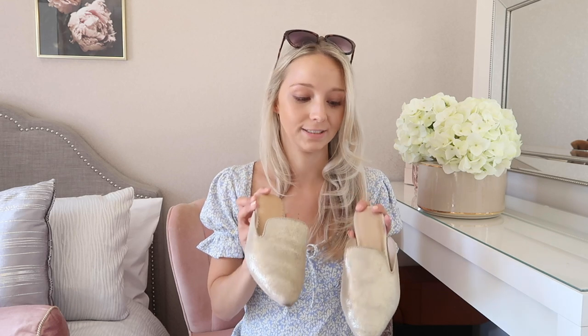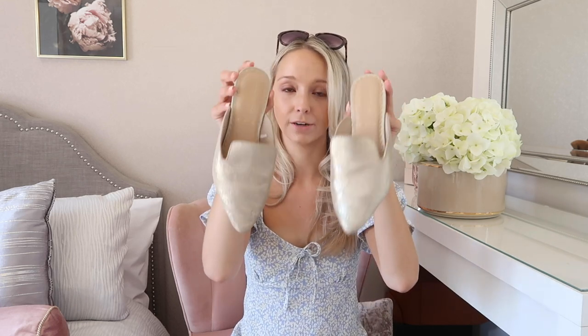I just think they're super elegant. These are also a great transitional shoe from spring to summer or winter to spring, in between when it's raining but it's quite warm and it's sunny but it's still a little bit cold and it's not quite ready for sandal season, because obviously they cover your toes but they're still a flat and they're not covering your entire foot like a boot would.